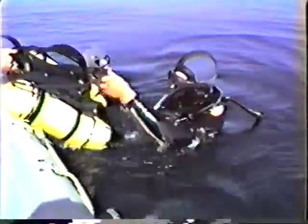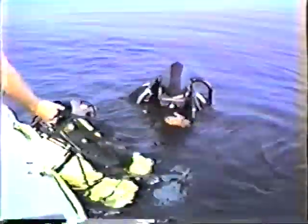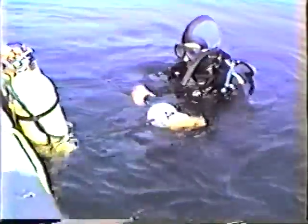I guess I should take the regulator out of my mouth. I have a hard time lifting these suckers. No, there's a pack on the back. Yeah, I see that. Okay. Give your honest opinion. You're on film. That was beautiful. I wish I had another couple of tanks, because I was just having a great time shooting those pictures with the tripod, but it took a while to set up. Were you shooting it with the overhang there? Yeah. Pretty neat, huh?